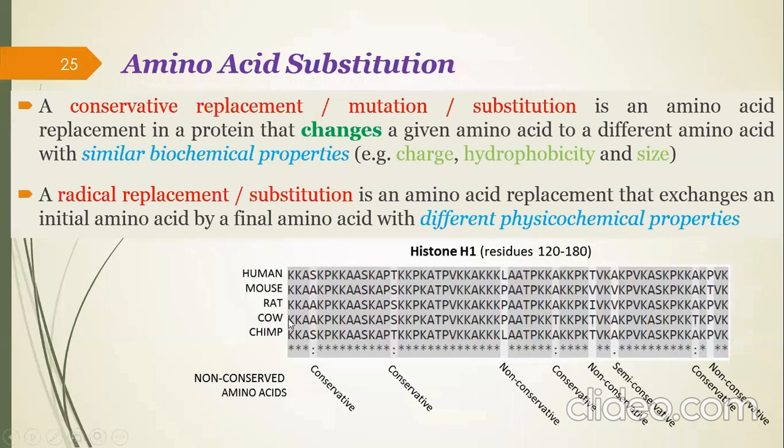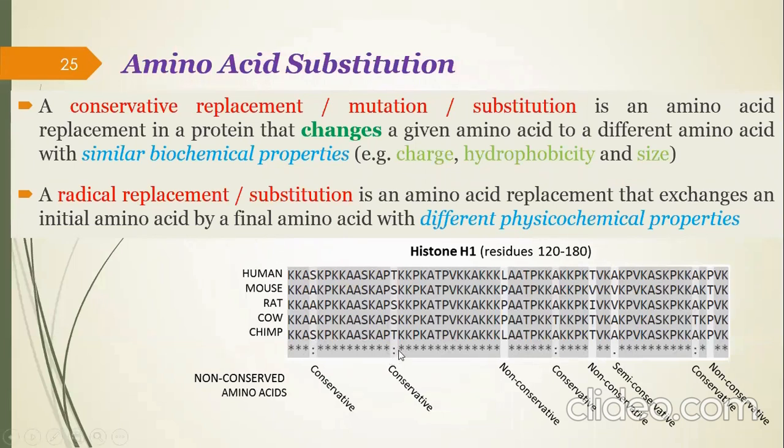These are the conserved. Conserved amino acid means every amino acid is the same in the column, so that is denoted by an asterisk. And others, if they are not conserved, like here is S and here is A and here is S, that will be conservative. Here it is not written as conservative. Conservative means the amino acids that are replaced have similar biochemical and physiochemical properties.